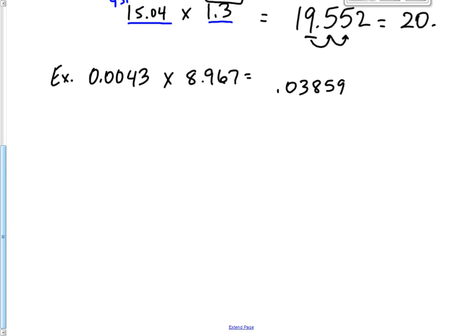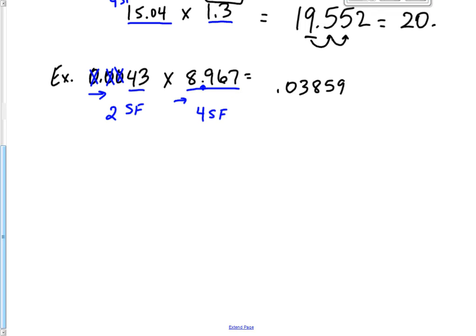Okay. Now, we need to figure out how many significant figures we have. So in our first measurement, we have a decimal present, so we're going to start on the left and work our way to the right. Skip all these first zeros, and we have 2 significant figures here. Okay. In the second measurement, again, we have a decimal present, so we're going to start on the left and work our way to the right. And all of these are going to be significant. So again, we have 4 significant figures here.